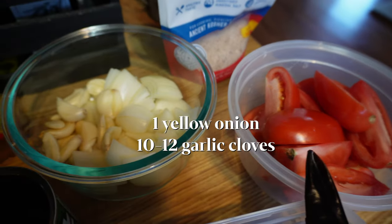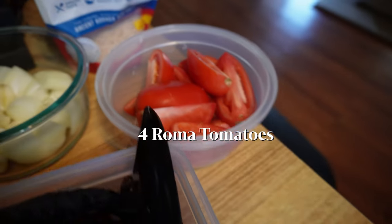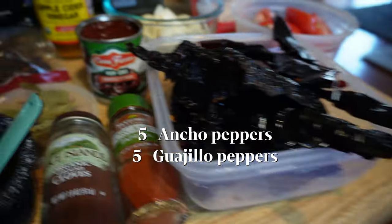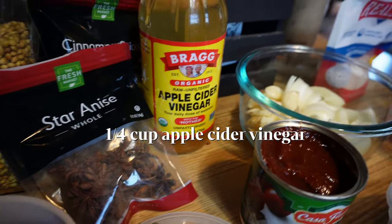One of the reasons I have been pushing off making this recipe for so long is that there are so many ingredients. It hasn't taken a whole lot of time for prep, not as much as I thought. So let me show you what we got. Over here I prepped some yellow onion with garlic, red tomatoes. We've got our ancho and guajillo chilies. I've got some chipotles and apple cider vinegar.